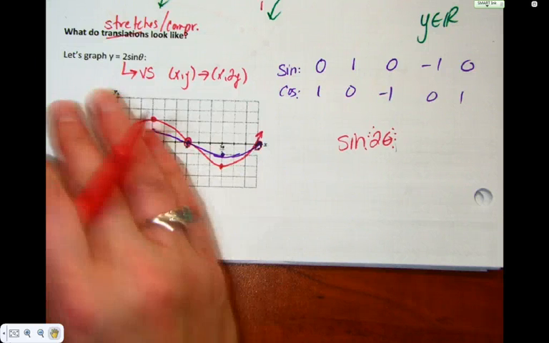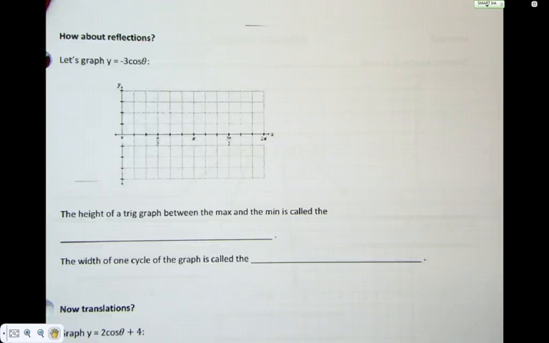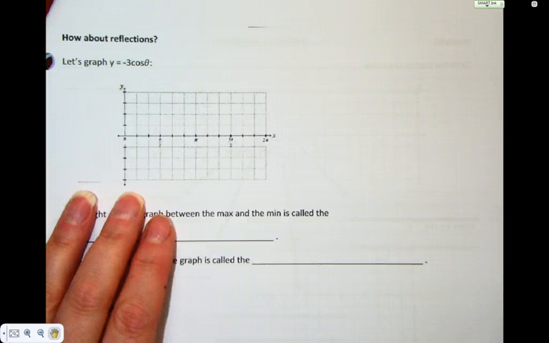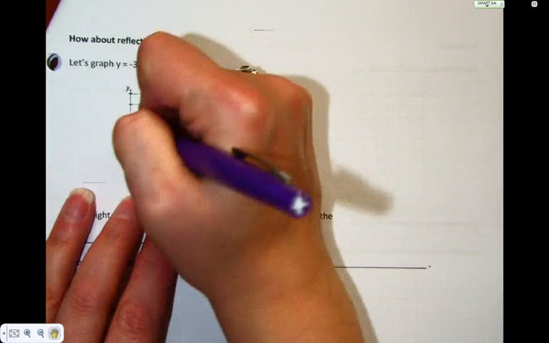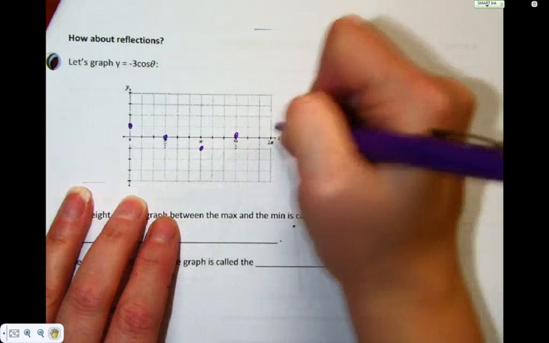A little sleepy there, Zach? What about reflections? Kind of exciting here. Base graph, take away the numbers, what's left? Cos. Okay, what do you want to do with the cos graph? What's the base graph? How do we draw it? You can't see, but Mariana's actually mouthing it. That's how I'm getting these points. They couldn't hear you.